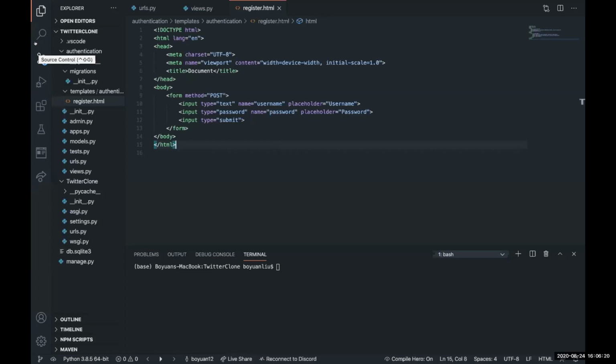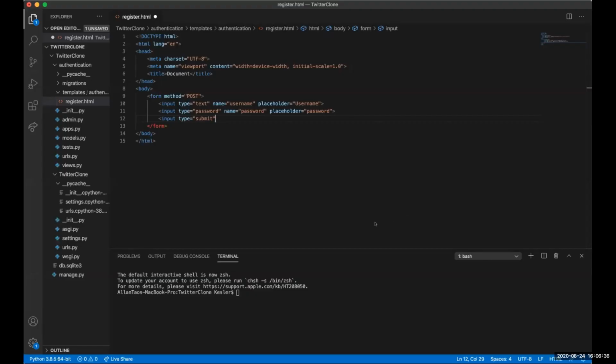What do you mean by it just changed color? Could you share your screen? Okay, add the closing tag here. I forgot the closing tag. Yep, there you go.